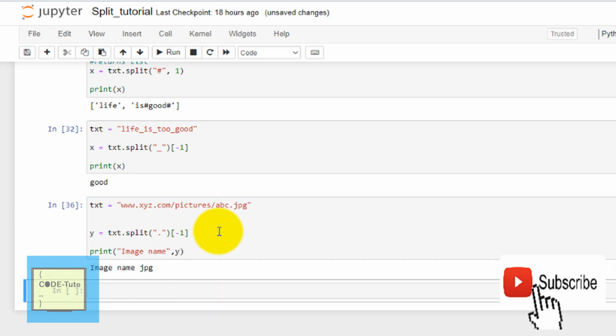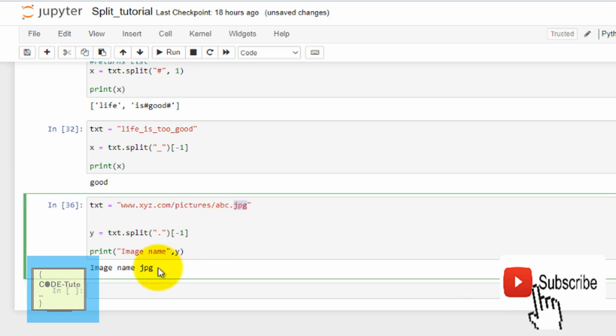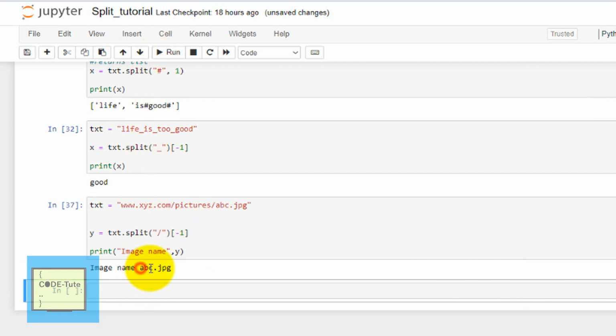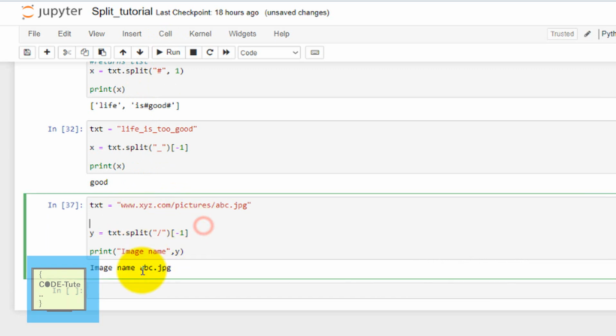Okay, so -1 is giving me the location from the right-hand side. And if I write a slash here, and I write -1, then I will get the entire abc.jpg. So in this way you can play with this split function and you can access the particular word at a location.